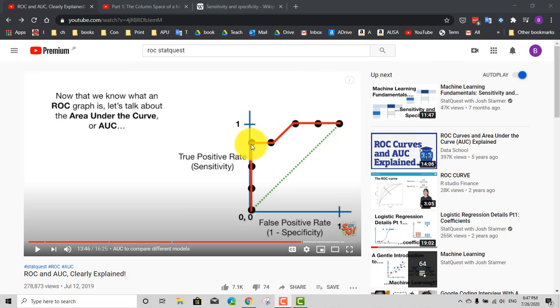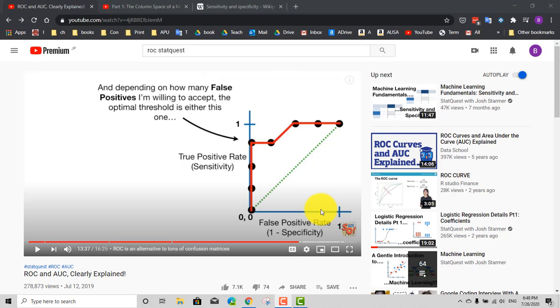So there's no reason to go down this, so we don't want to change the threshold so that we go from here to here or here and so on. So we either want to choose this one. We don't want to choose any of these. And between this one and this one, this is better, so we don't want to choose this one. And between this one and all these, we don't want to choose. We don't want these. We just want this one. So we only have two choices: this one, really, or this one.